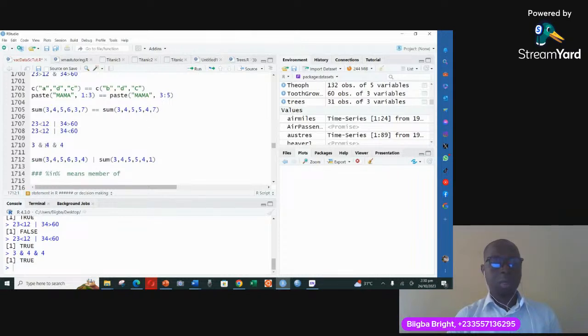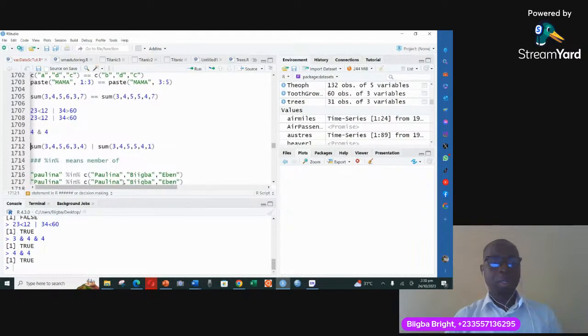Oh no, I've done 3. Okay. So that's exactly what I was trying to say. For here, it's just going to compare the two figures and then it will return that they are true, they are the same.